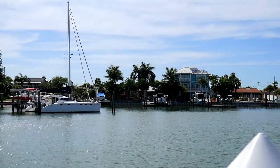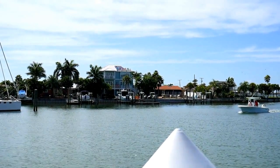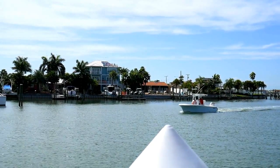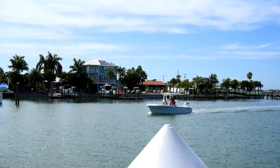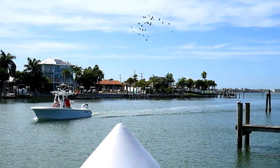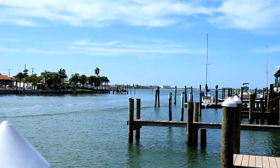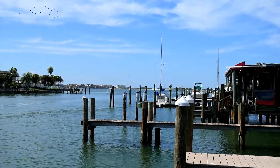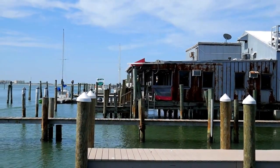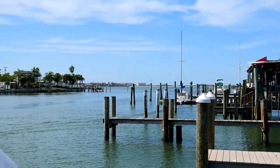Really deep protected water. Heading out to the open bay. Here's this boat coming in and cruising. This little part is the slow speed, but definitely a part of the Intracoastal Waterway. The southern tip of Pinellas County, looking over to Terra Ceia. Notice how elevated Vina Del Mar is. It used to be called Mud Key.